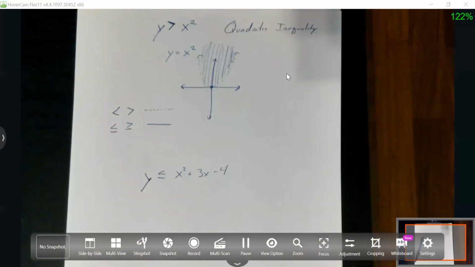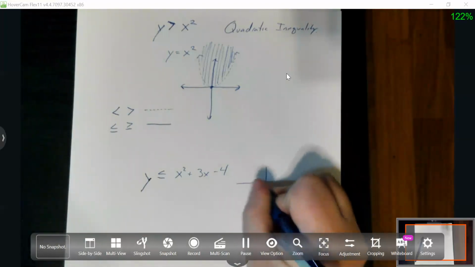So we go to graph this. The first step, just like when we graphed inequalities before, was to pretend it's just an equal sign. What would this graph look like? All right, well, it's not in any pretty format or anything. You could just dump it right into your calculator if you wanted to do that. We could use factoring to help us with this. And honestly, you have a bunch of different tools for doing it at this point. We could even do completing the square and force it into vertex format. However we want to do it.